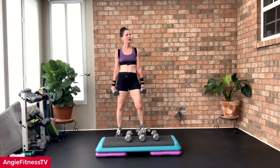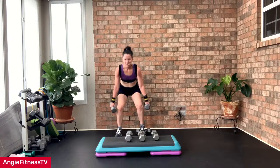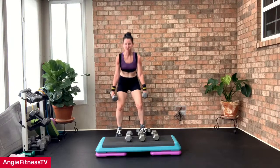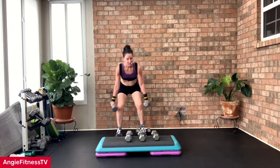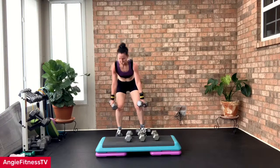Two more sets of eight. Eight, seven, six, five, four, three, core nice and naturally tight. Last eight, eight, seven, six, five, four, three, two, and one.